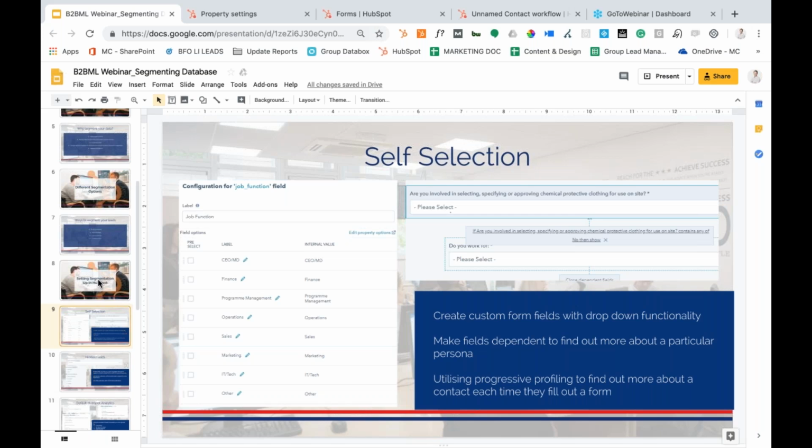Having this as a free text field doesn't lend itself to segmentation too well. So when you're building these self-select questions for your forms, you want to make sure that somebody has to choose an option. Because further down the line, if you use free text and somebody can type whatever they want, that's a very hard thing to create rules and segmentation from. So self-selection is a great way. It's a very non-touch way that you can set up once and leave in your forms, and allow people to answer that question themselves.